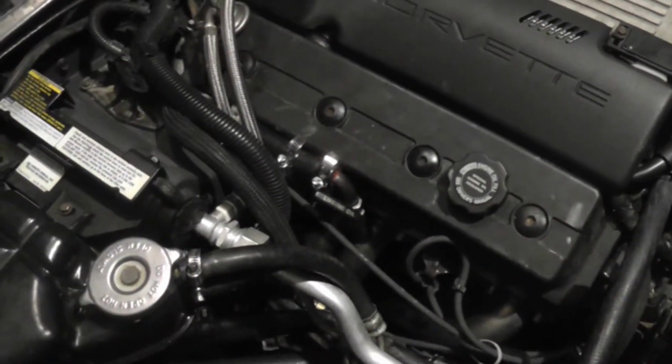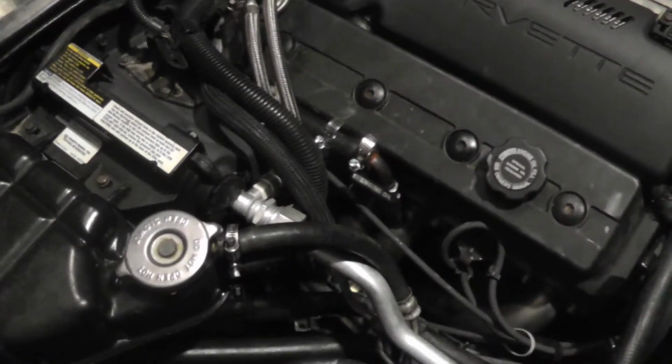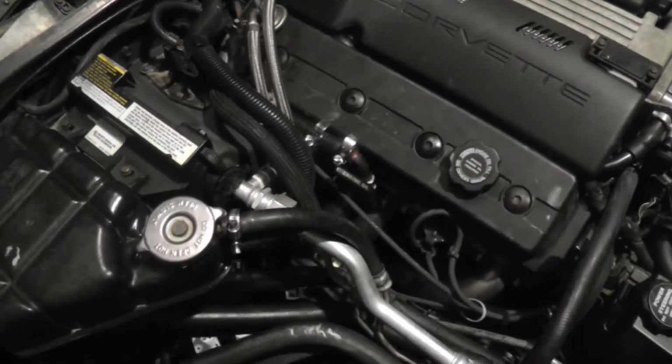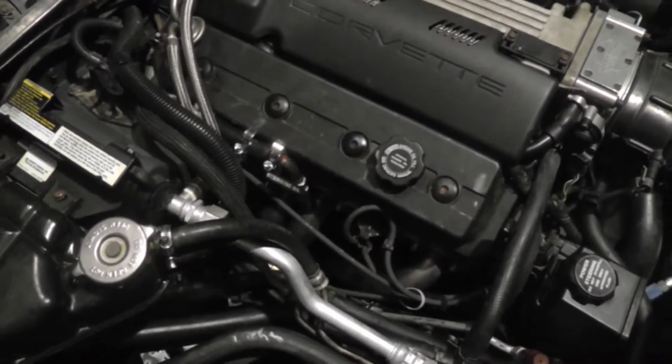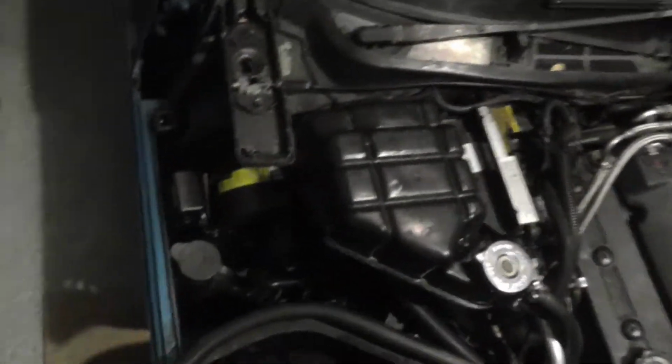That's it. Like I said, try to do this before you put all of the heater box and all them AC lines and radiator lines and fuel lines back in the way. Do that while you have it, while you're installing the headers. Get all that fitted up while the headers are all exposed. Alright, and that concludes it.